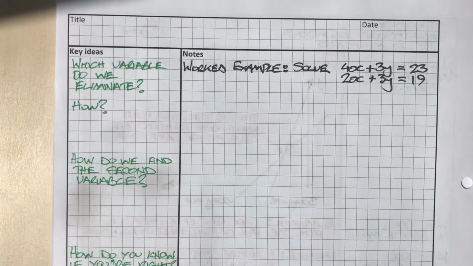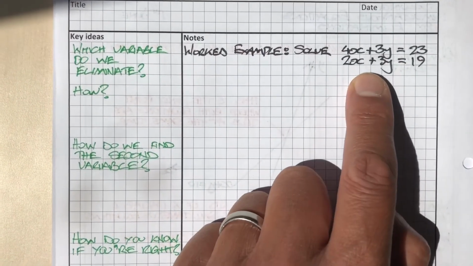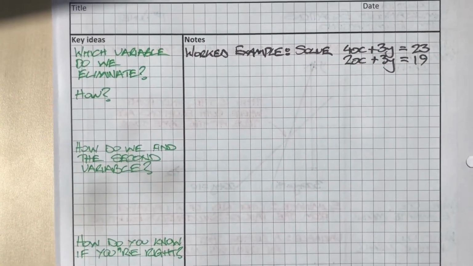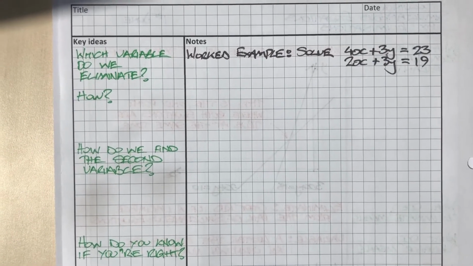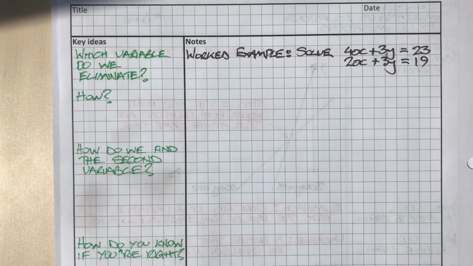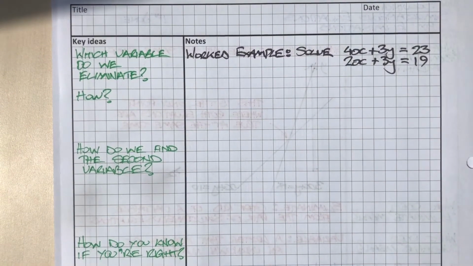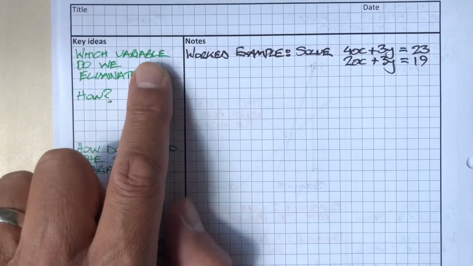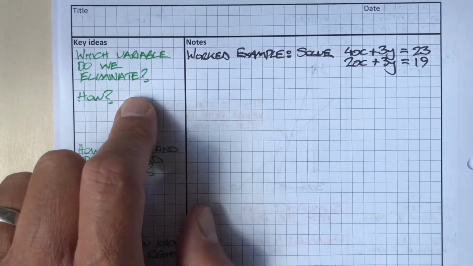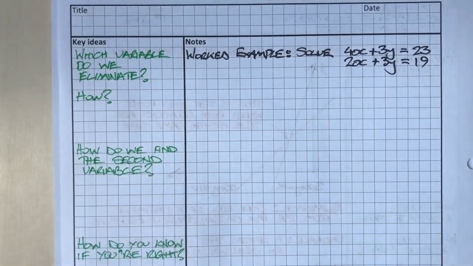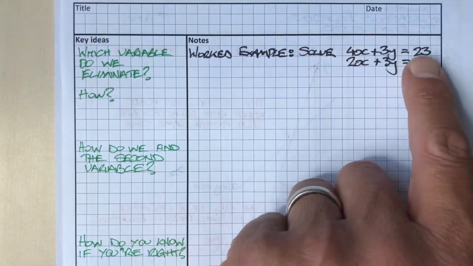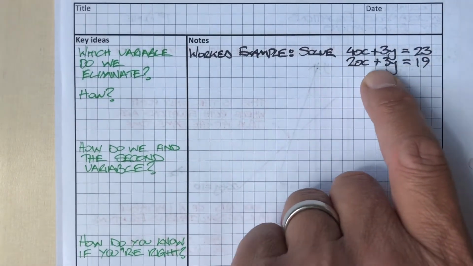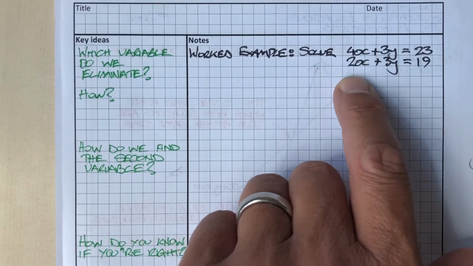Okay, so what we've got then is an equation or a pair of equations just using x and y, and we're going to set about solving these equations. All right, and we'll come to the worded thing later. So I want to get rid of one of the letters, x or y. Which one am I going to get rid of? Well, if you look at these, what you'll notice is that line is very much the same as this line. It's just got an extra 2x in it.